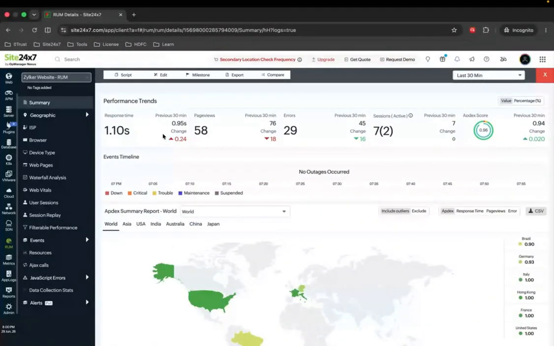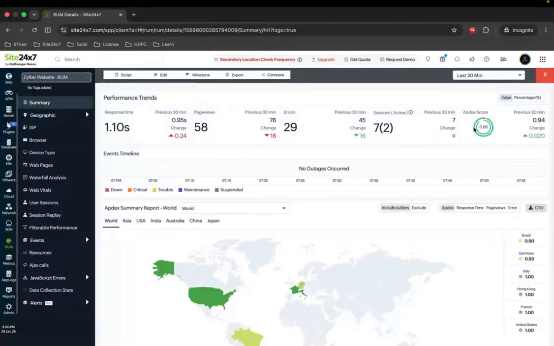We have Apdex. Initially we configured the Apdex score, and based on it, it will show us the score of this website. The Apdex score is calculated from 0 to 1. When the Apdex score is 1, all users are satisfied. When the Apdex score is 0, no users are satisfied. The web application is identified as performing well when the Apdex score is high, in the 0 to 1 ratio.